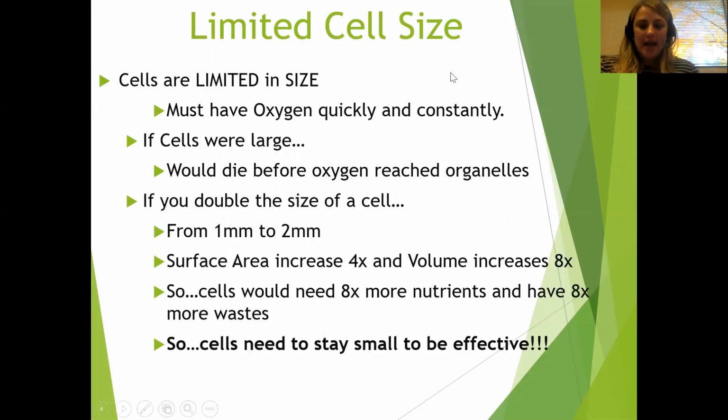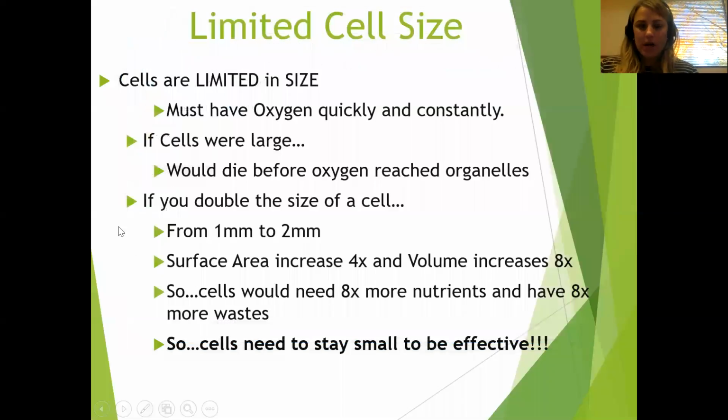So in our human body, our cells are going to relatively be the same size. So let's say a human in comparison to an elephant. Does an elephant have bigger cells? No, they just have more cells. So our cells are going to be typically the same size across different types of organisms.